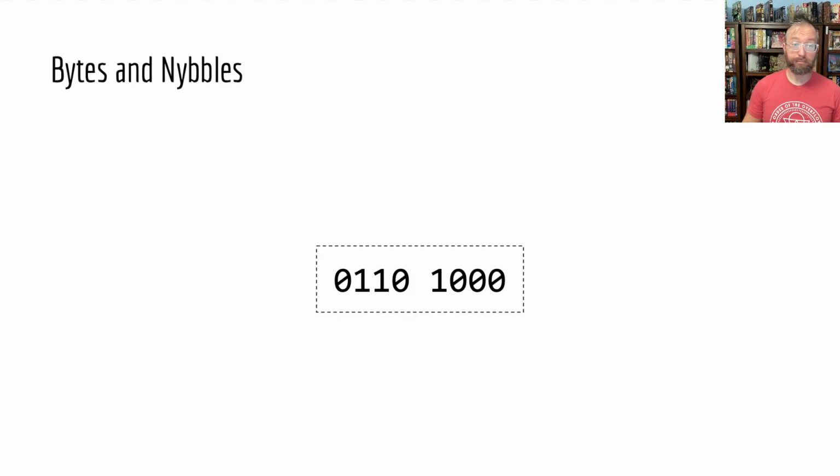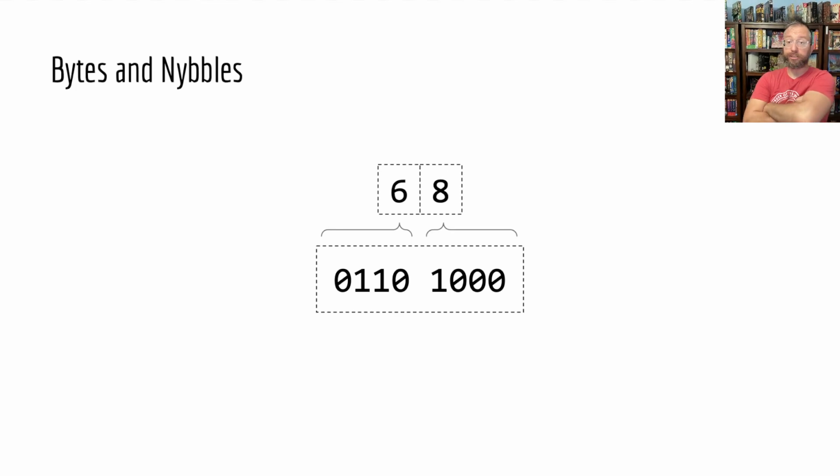We take these bits and we put them together into a byte. And in the previous video, we talked about how hexadecimal is a really useful representation for binary data. In this case, if you look at the first four bits, 0, 1, 1, 0, and we translate it in our head to a number, that number is 6. In base 10, it's also 6 in base 16, since everything under 10 is the same there. So we talked about how 4 bits, which can represent values from 0 to 2 to the 4th, which is 16, is the same range as one hex digit. So we can represent these 4 bits as the hex number 6. And on the right, we see 1000, which is 8. The 4 bits on the right can be represented by yet another hex digit, 8.